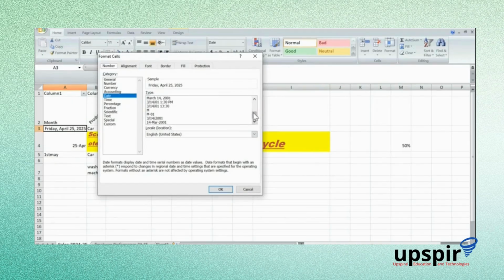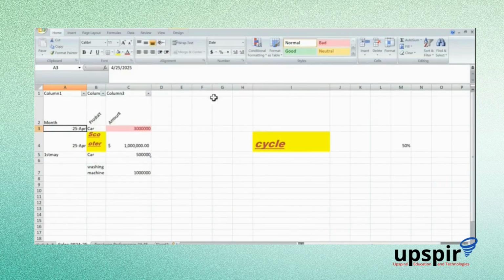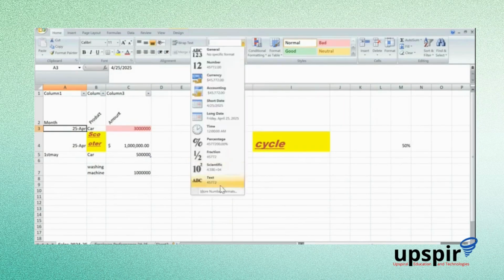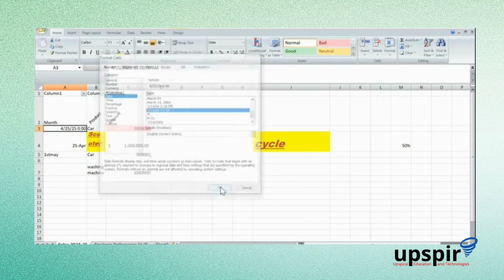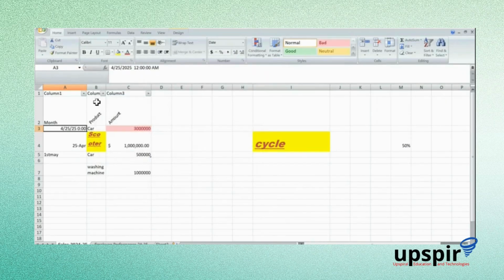And actually, if you want, you can customize them as well. But we have already got plenty of them. So I can keep it like this, and my date will show like this. If I go over here, do more number formats, make it like this, it will add a 00 because I did not add a time to it. At times you might have a field in which both date and time are there. In those scenarios, you will have to use this kind of format. Again, it can be AM, PM format or 24 hours format. Both things are possible.